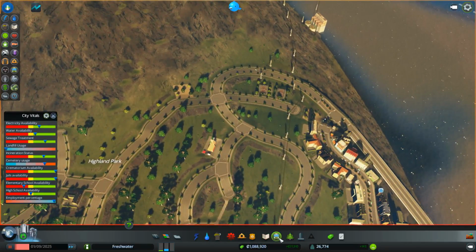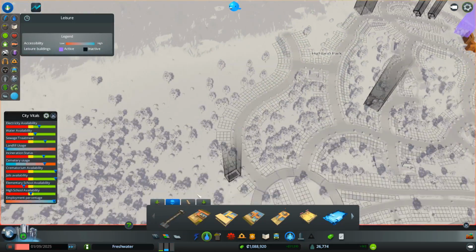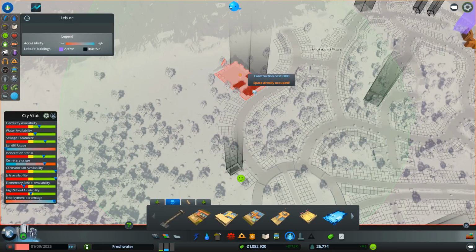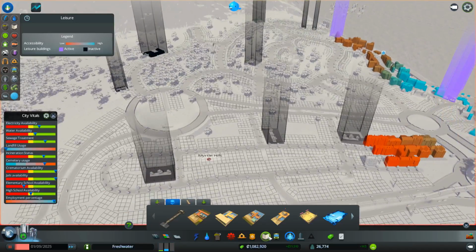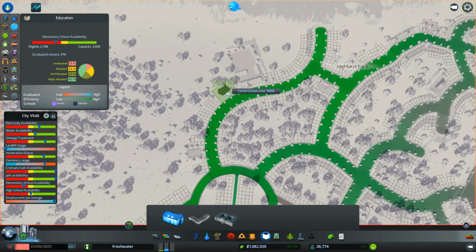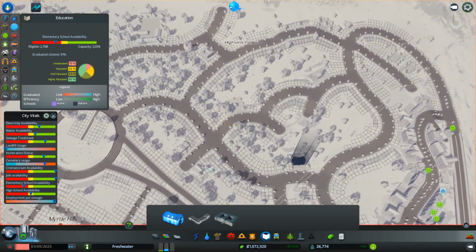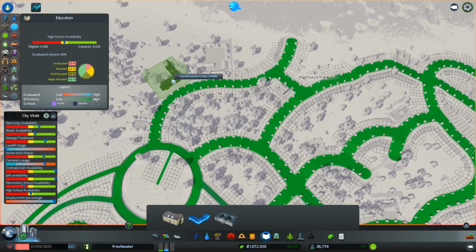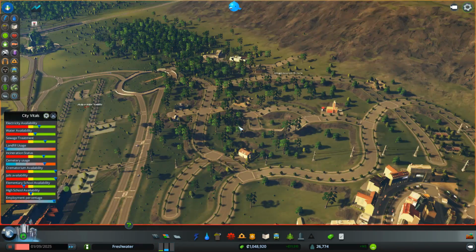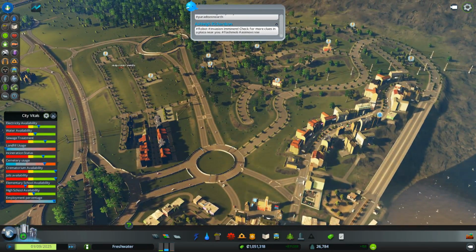See if we can get any other leisure stuff in here. Riding stables. I've already got one riding stables over there, but maybe put another one in. Education. I certainly want plenty of education in this area. So, yes. Put some education there, and a high school. Yeah, let's put a high school there. Let's just whack it to make sure we've got everything up and running.